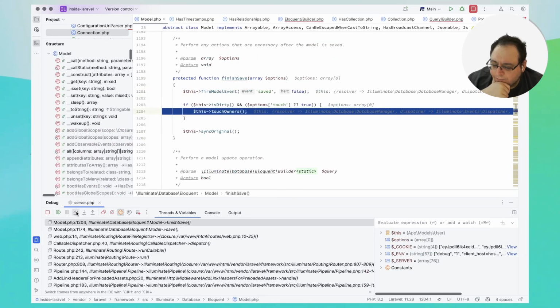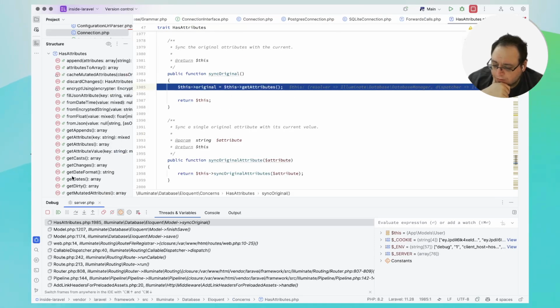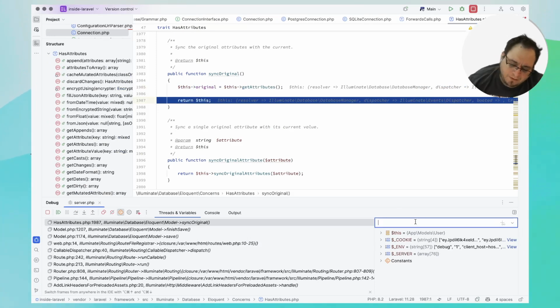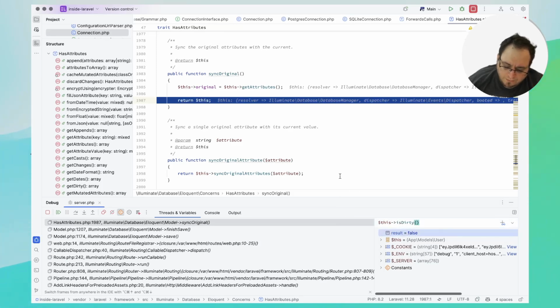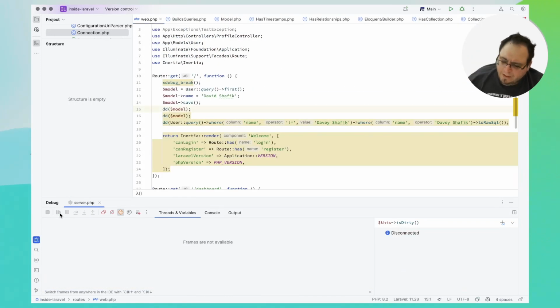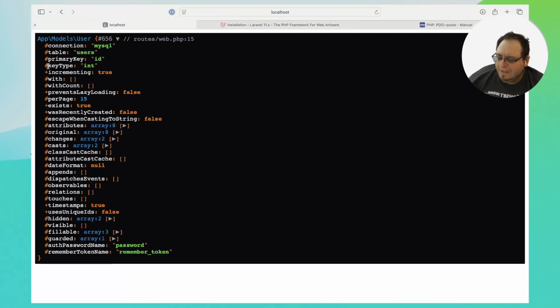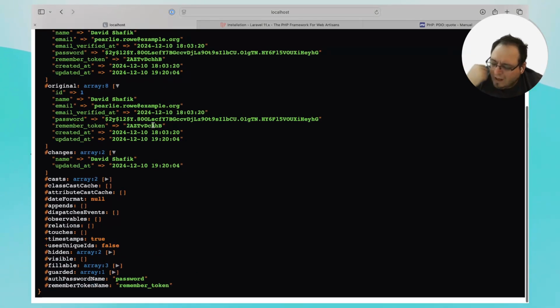And it will touch the owners, and now it will finally sync the original. So at this point, and we looked at this, it's just original equals get attributes. Once this happens, is dirty should now return false. Totally expected. Cool. So yeah, that is everything that is happening there. Now I'm curious, now that we have updated it, the only things that changed were the name and the updated at, and it's giving me the new values. Okay. So at this point, there's no way to get the old values out of it.